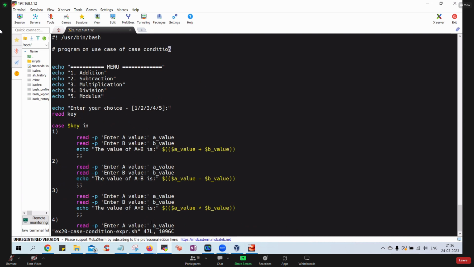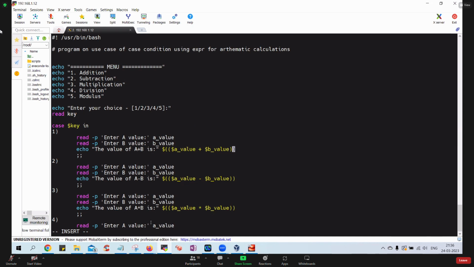This program has the same case condition, and we are using EXPR for arithmetic calculations. So for arithmetic calculations, there is something called EXPR. So what is this EXPR step?